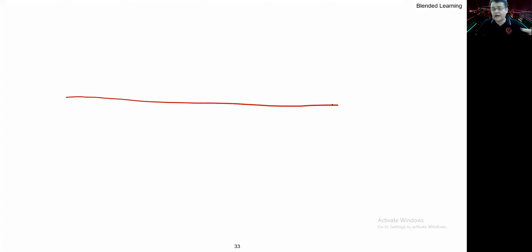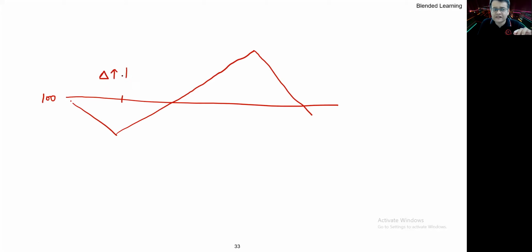If you recall, and I hope that you've already seen the video of revaluation model and we have discussed all of that. 100 was the historical cost. In the first year, the value had gone down, and then in the next year, value had gone up, and then perhaps again came down. So we made a very simple point that any change as an increase or decrease above the historical cost, let's say of 100, is into the OCI zone. And any change happening below the historical cost is into the P&L. That's broadly the revaluation model for you.